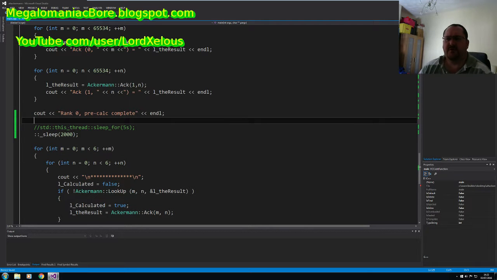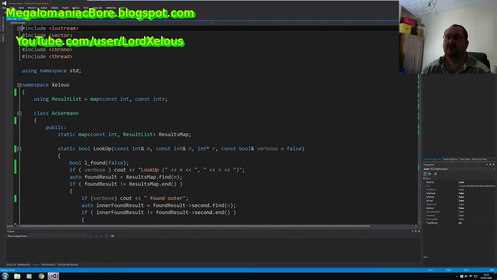I don't know why that doesn't support the standard thread, but we'll look that up later.